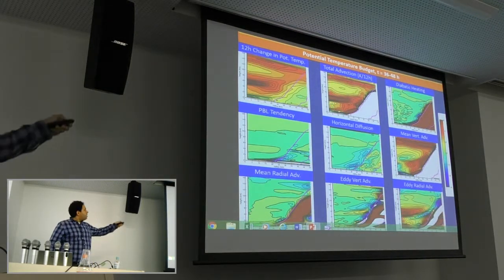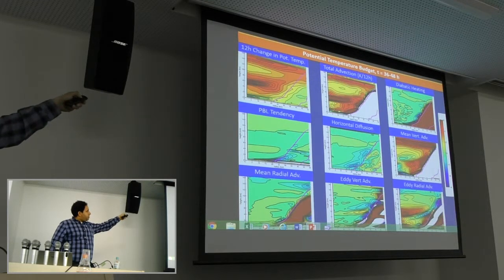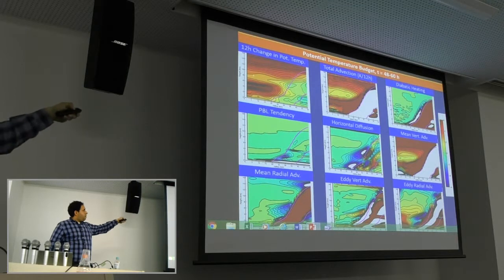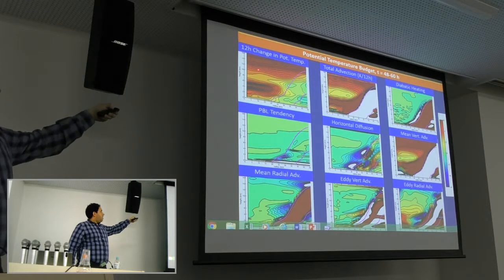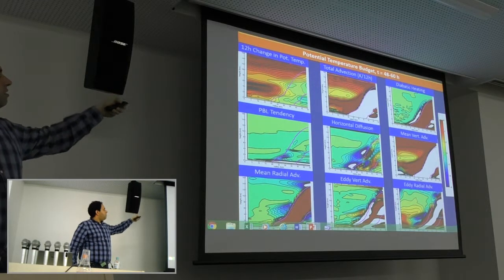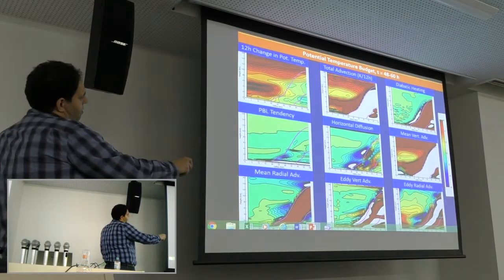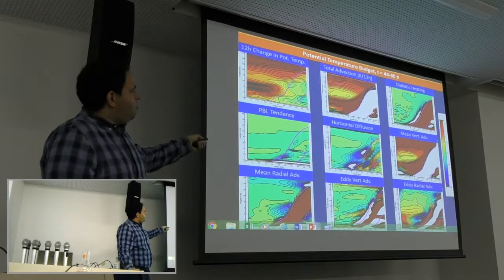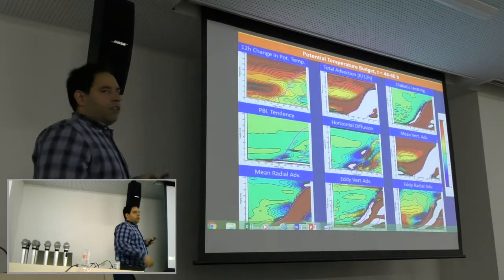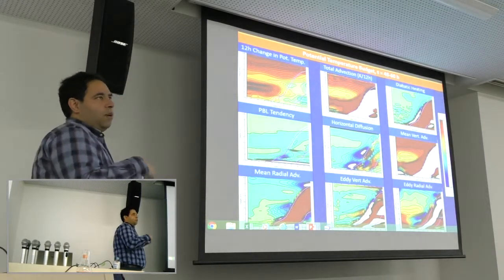And if we go back, this is 24 to 36, 36 to 48, we have clear mid-level and upper-level tendency maximums. And then 48 to 60, again, concentrated mid-level warming of potential temperature, and then the upper-level peak at about 14 kilometers. And the tendency in the eye is relatively weak. And this is potential temperature. So if you looked at the temperature change in the eye wall, sometimes you actually have a cooling in the eye wall, even if you have a warming in potential temperature.